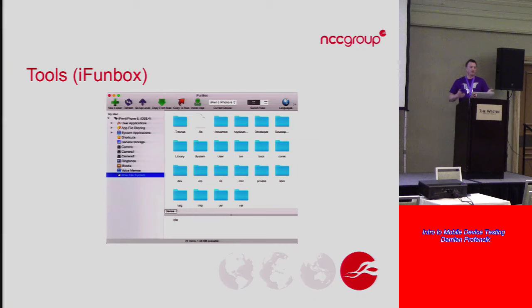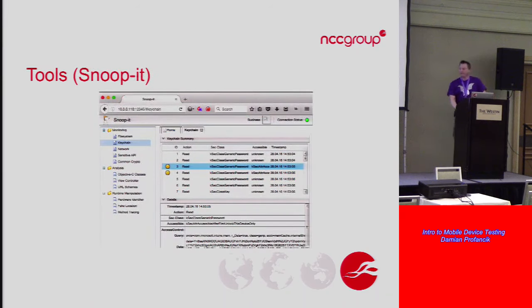You can copy files off, but if it's not jailbroken, as of iOS 8 point something, you can't actually write files back to it. So jailbroken, you can remove all those limitations, and you can read and write files back and forth. So it's a great tool. I usually use that for pulling files off of iOS devices.